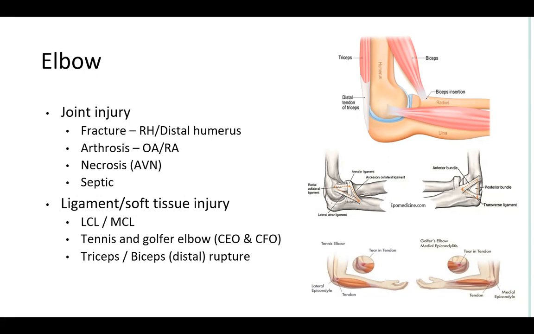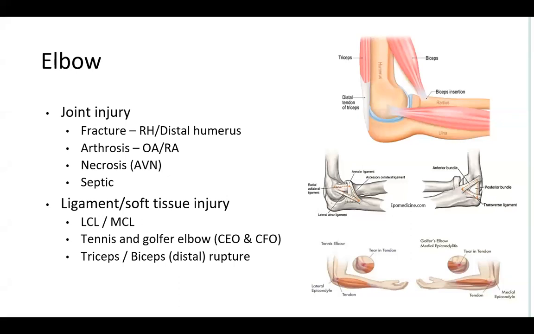And part of how we approach MSK trauma is part of your physical examination. If you suspect something, do the physical exam that tests this something. For example, you're suspecting a triceps problem. Triceps, what does it do? Extension. So I would ask the patient, okay, I know you have pain. Can you just push on my hand here? Well, it's very weak. Okay, can you go against gravity? Well, actually, no. I feel there is actually a gap. Same thing with Achilles tendon, same thing with the quad. You're testing something, you have a specific pathology in your mind, and then passively it can go all the way up.